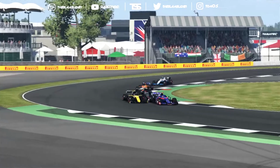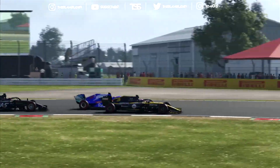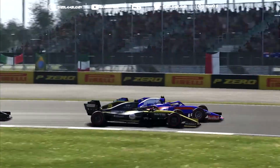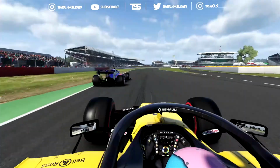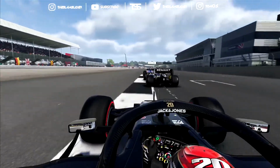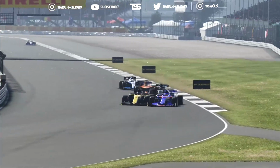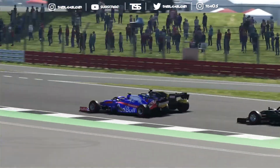He locks up the inside tire, but now he's going to have the inside on the right hander. Probably he's going to get the position. No, because our teammate Alex Albon gets the traction on the outside. So the good hero of this Toro Rosso coming to play, coming in handy to Alex Albon. Jeez, I was forgetting the name, but there goes Daniel Ricciardo on the inside.